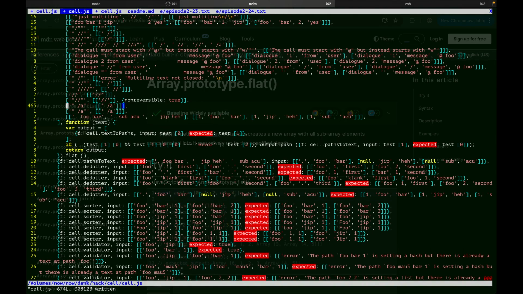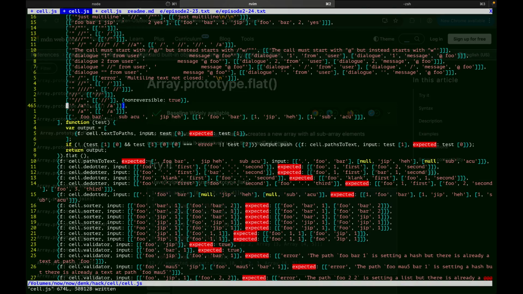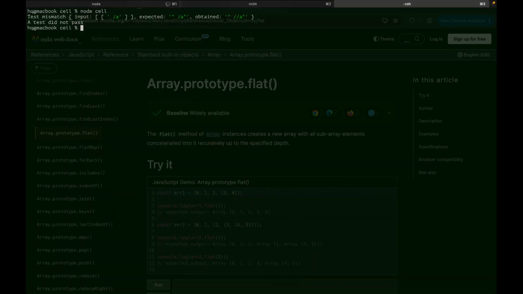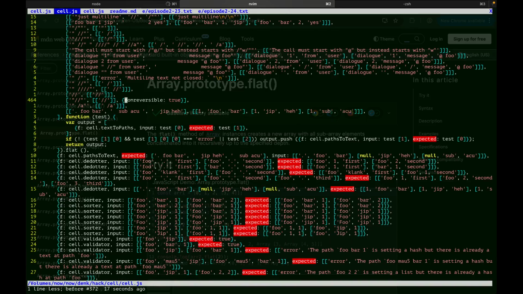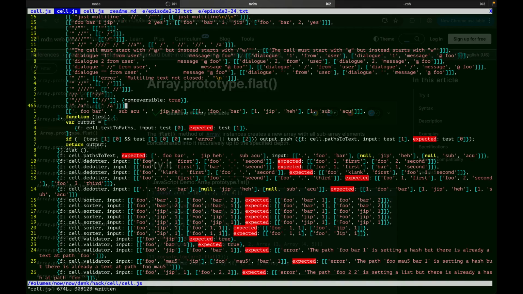We can do, wait, did we just find a bug here? So if we give it this, we will expect it to be /a. And if we get this, I'm expecting, yeah, we just found a bug. I can't believe it. /a. No, it's wrong. It's / because I have to add another one. Yeah, right.